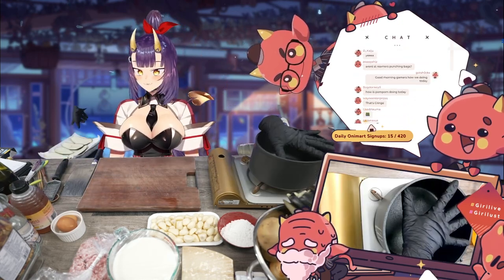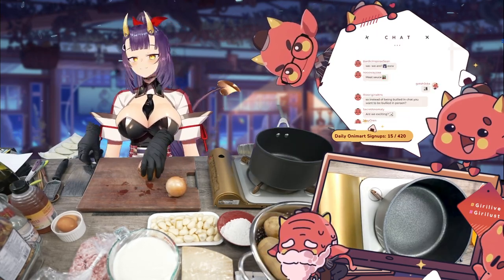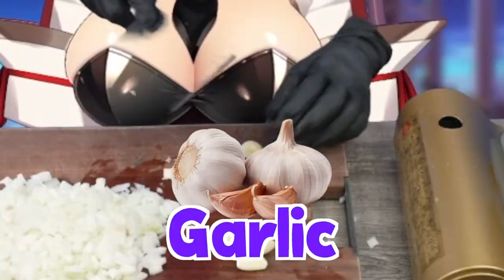So while the eggplants are salting and resting and draining all the juice out of it, we're gonna make the sauce. You need 2 medium-sized onions. I'm just dicing my onions a little bit for the sauce.